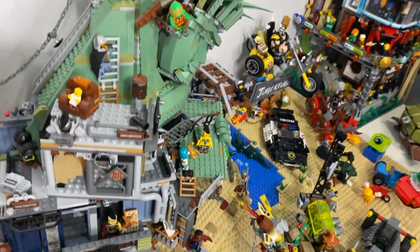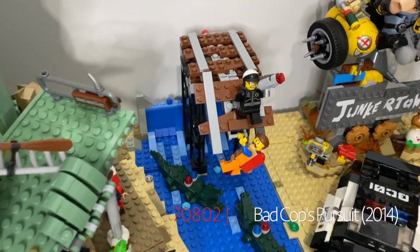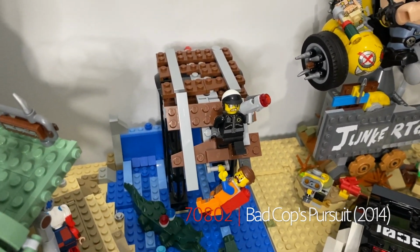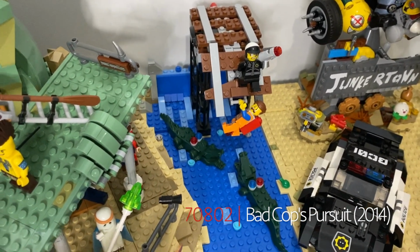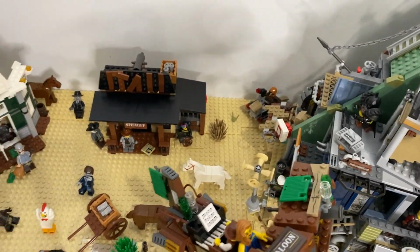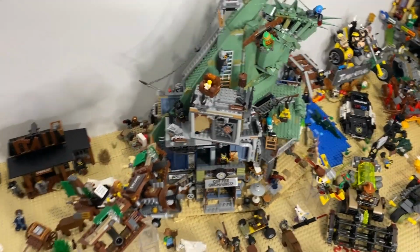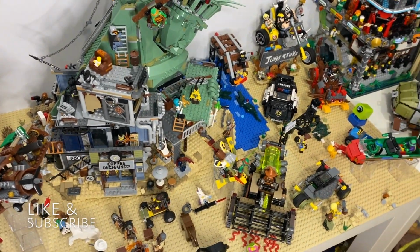So I'm thinking that this little river here, where I've put Emmett and I can't remember what that cop's called. Mr. Not Nice Guy? I know the nice version is Mr. Nice Guy. Anyway, the police chief. I'm gonna put this river on the other side here so that there's a real separation between the Wild West and the Apocalypse Wasteland. And then I'm gonna try and turn this Apocalypse berg around a little bit so that you can see all sides of it.